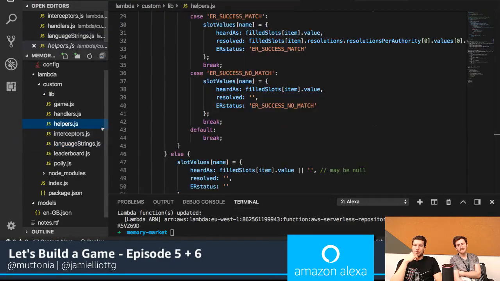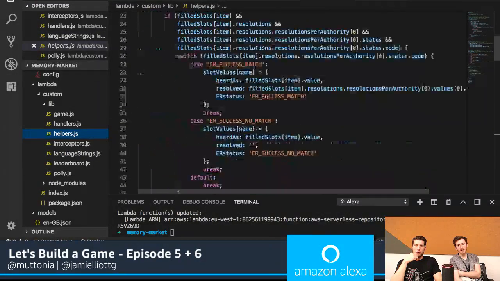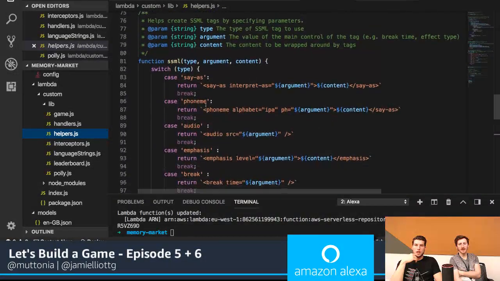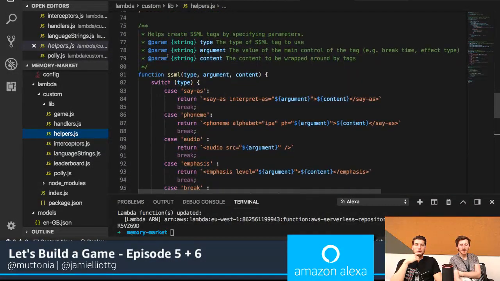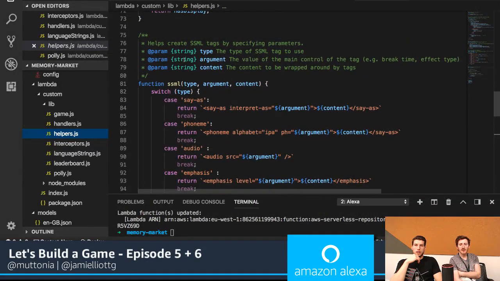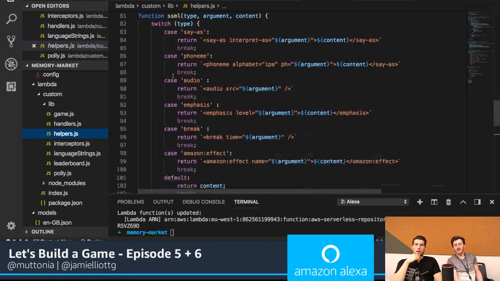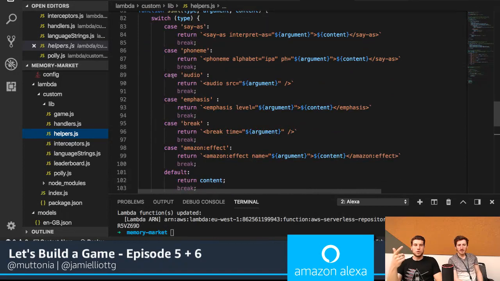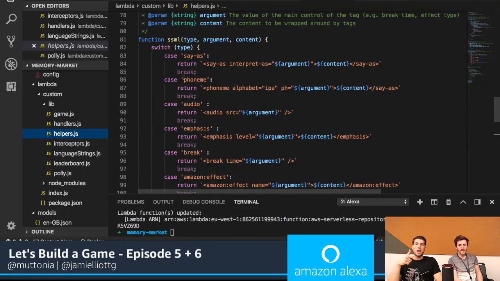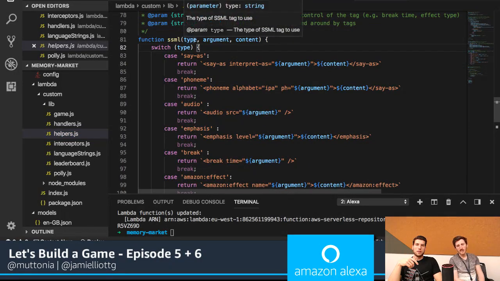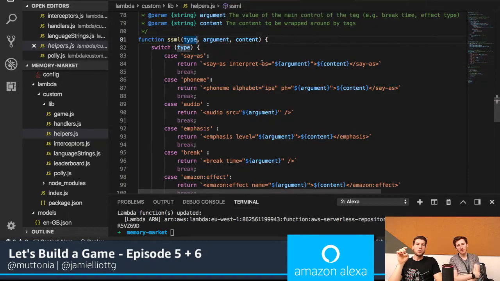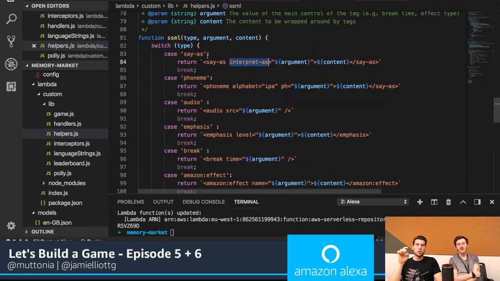Yeah, so you were asking me, I'm just trying to think if I have other things, apart from some helper functions, which are pretty standard and you find them just in the cookbook. I created a little SSML helper function. So you'll see I also created a little tiny JS doc thing. For the most frequent SSML use cases that I personally use, I wrote a helper that I can just give what type of SSML tag to create, what value of the argument to set, so for example, say-as has an interpret-as argument, and I set the value, and then what content to wrap around, and it will choose the right SSML tag.